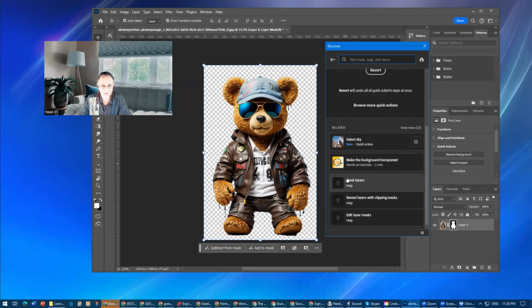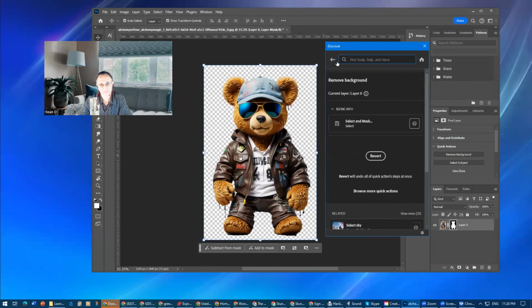Now there are some tutorials over here about masking. It's not something we might get to, but it's not a beginner kind of thing. So reveal layers with clipping mask, edit layer mask. There are all kinds of things in here that you can access.